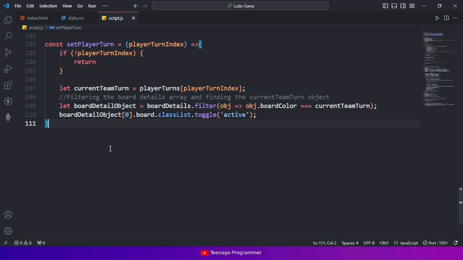Now let's set the initial active class on the blue board, which marks the starting player turn.